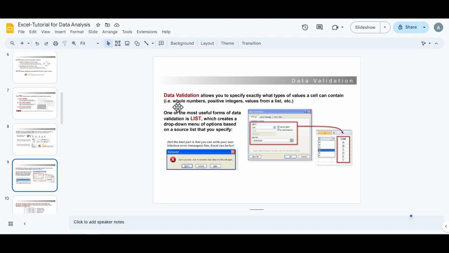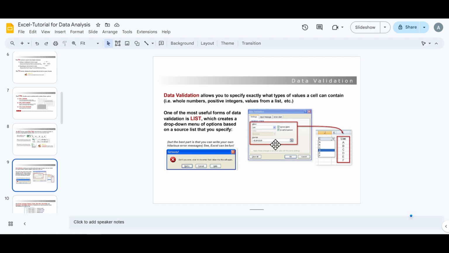Data types could be whole numbers, positive integers, and values from a list. One of the most useful forms of data validation is a list, which creates a drop down menu of options based on a source list that you specify.